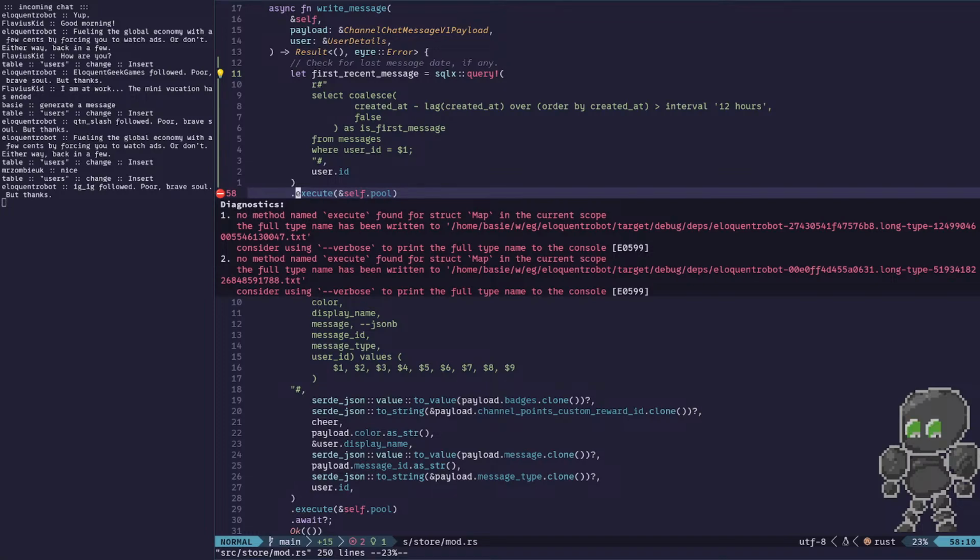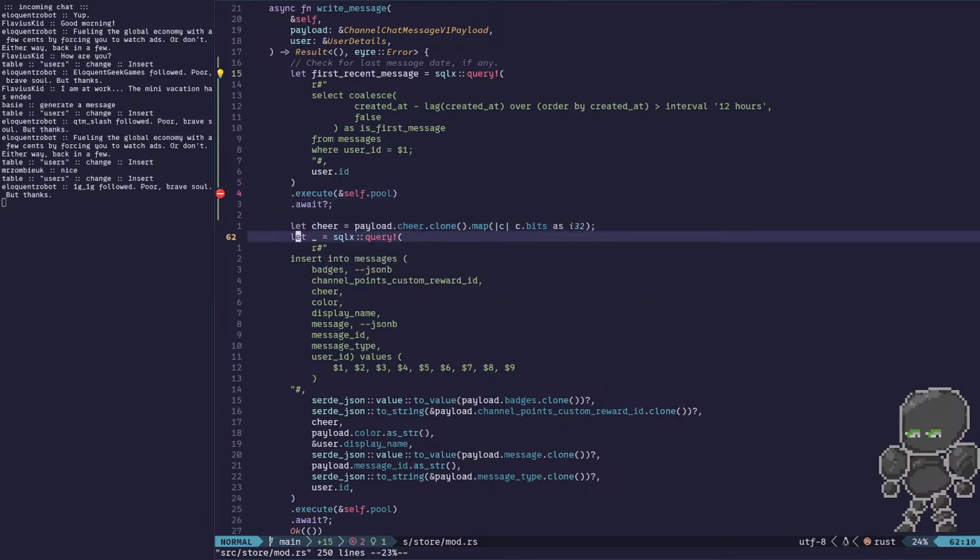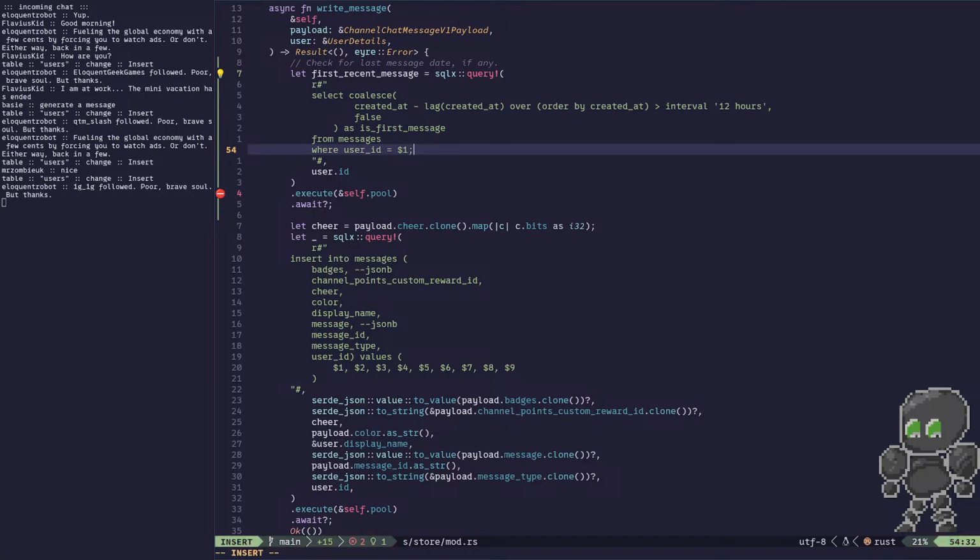No method named execute found for struct map. That can't possibly be. All I'm doing is running a SQLX query. But somewhere I have gone drastically wrong. Oh, I wonder if I'm not supposed to do that.